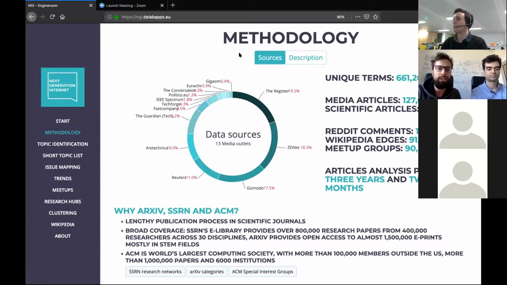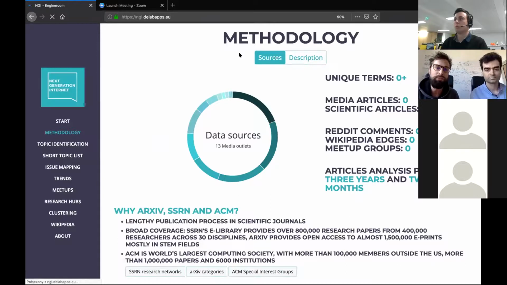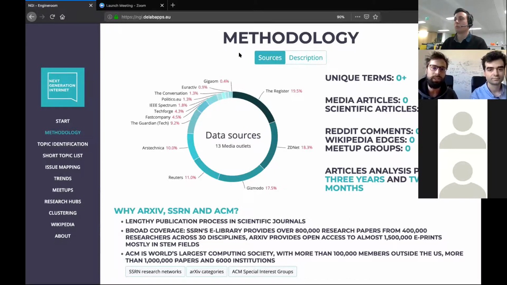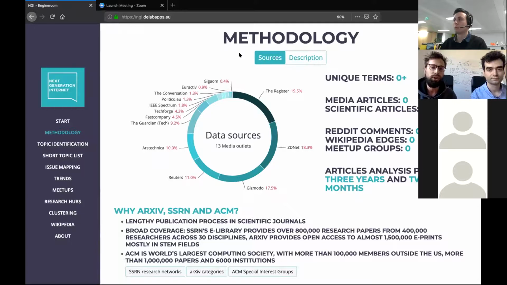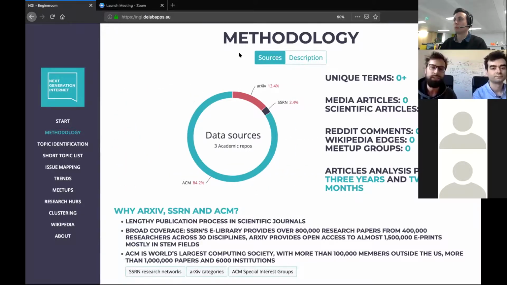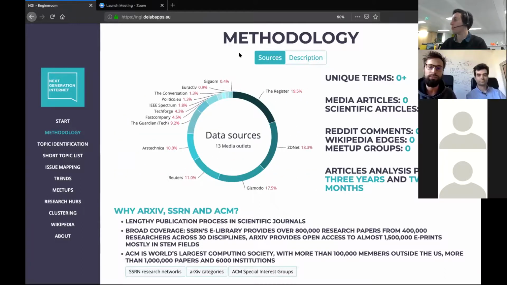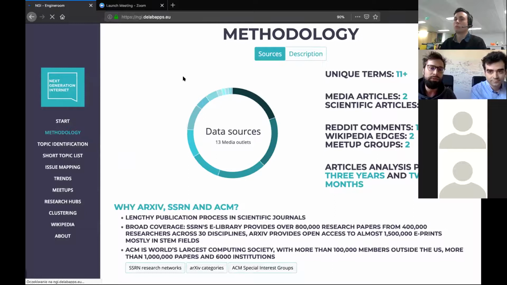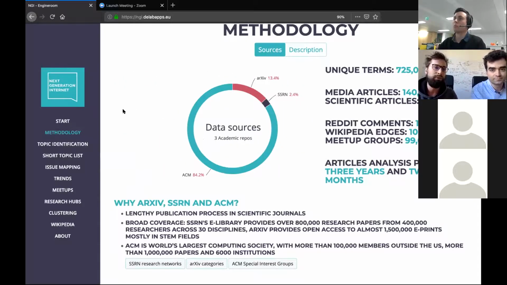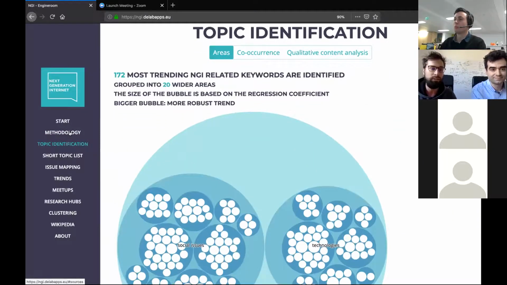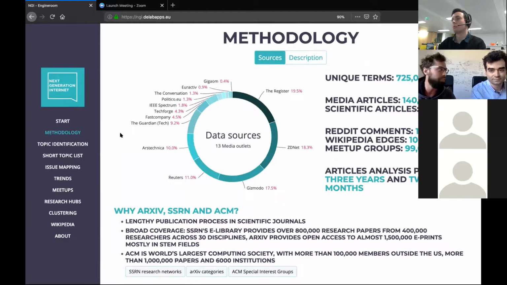Okay, so here you can see the sources we have used in our text mining analysis. Mainly we used tech press articles from the UK and US. We had 13 major tech press sources. On the other hand, we also used academic repositories with working papers and academic journals. We have used social media posts from Reddit as well. We have scraped meetups from all around the world, meetups related to technological events. But today we will focus on results coming from text sources from technological news. We have around 140,000 articles scraped and analyzed through various NLP methods.